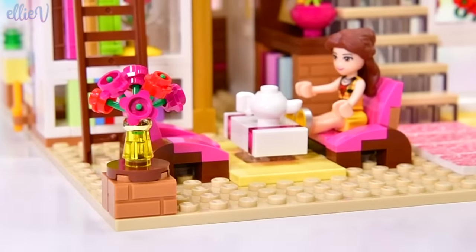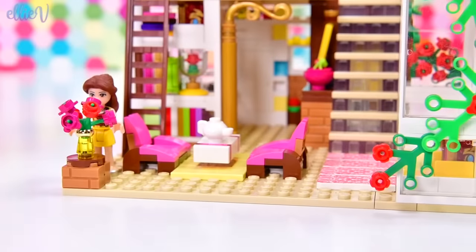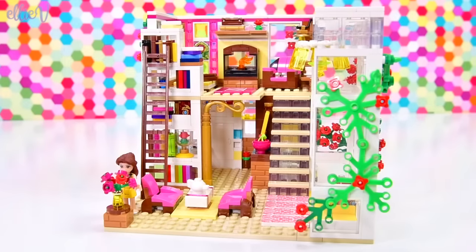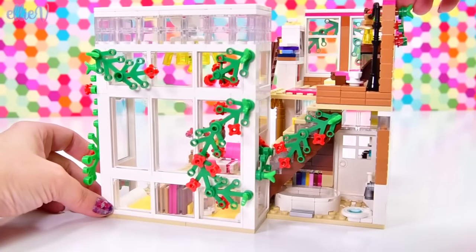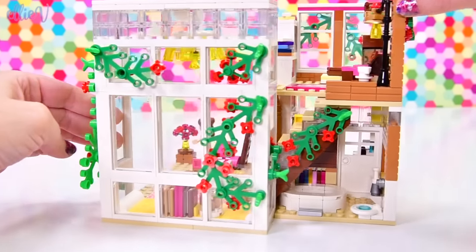And now it is decorative. And now, she's just smelling the flowers. She's taking time to stop and smell the roses because her apartment is finished. Oh my goodness, I'm really thrilled with how it has all turned out. It just looks beautiful. I don't know how I'm going to be able to start another one from scratch because I've just loved doing this one.